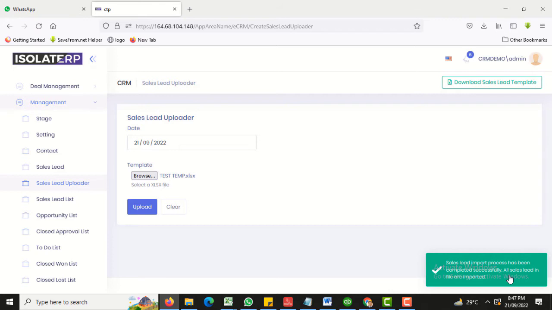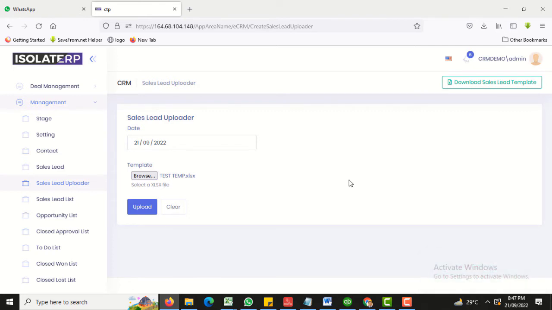And in case you see an error, just click on the message. An Excel sheet will automatically pop up, and you will see exactly the error of the uploading leads. So you can discuss with me on my discussion board. You can go to the website ctproducts.net and go to the discussion board and paste your issues over there. I will try to reply as soon as possible and resolve the issues.